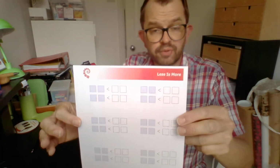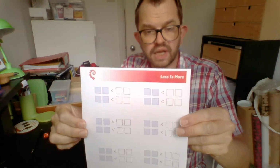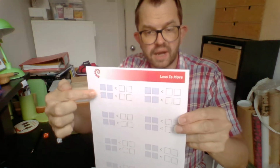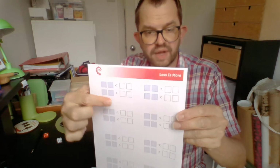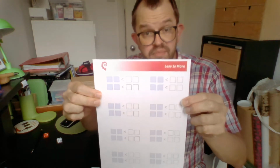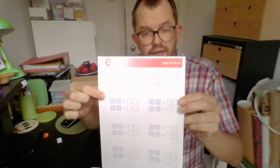You'll need a couple of things. You'll need a frame that looks a bit like this. This is a printed version, which you can find in your home learning folder. You can see it's divided up into sets of boxes, some blue ones and some white ones. And in between, you've got a symbol. You might just want to check your thinking to know whether that's a greater than or a less than symbol. You can draw your own version of this if you like.